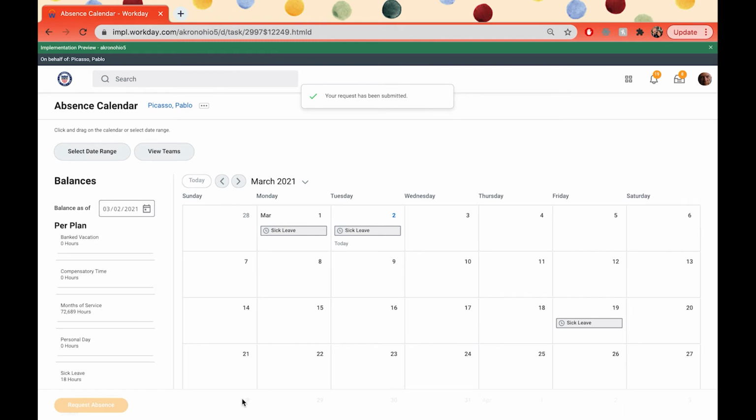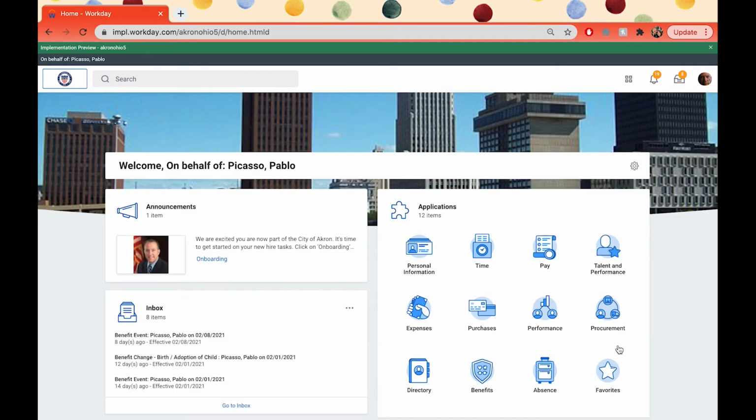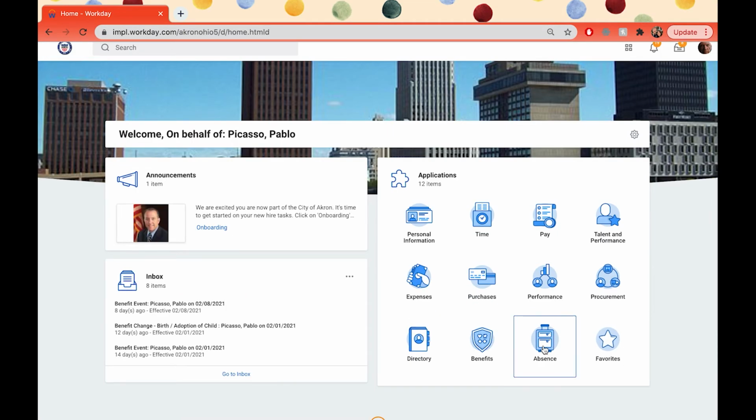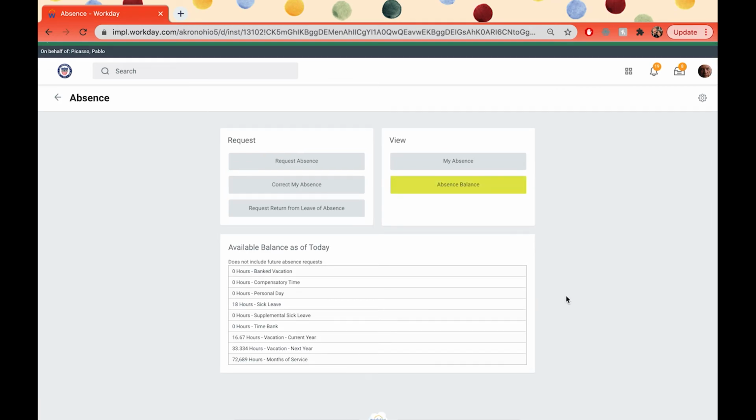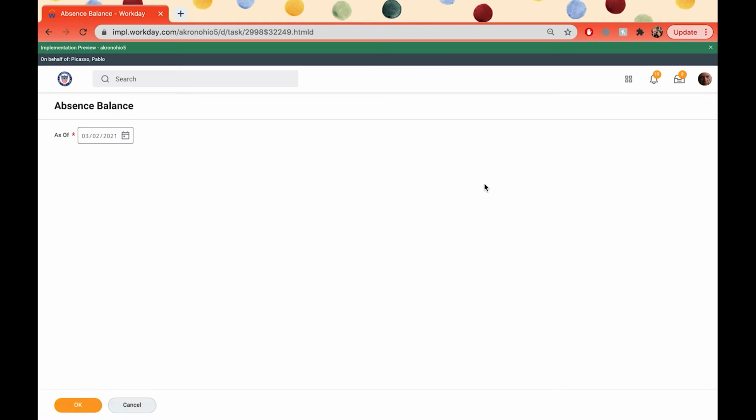I will now show you how to review your leave balances. Let's go back to the home page once again and select the Absence Worklet. On this page, you will select Absence Balance, which is located under the View column. You will then be routed to a page and prompted to enter a date for you to view your balance as of that date.